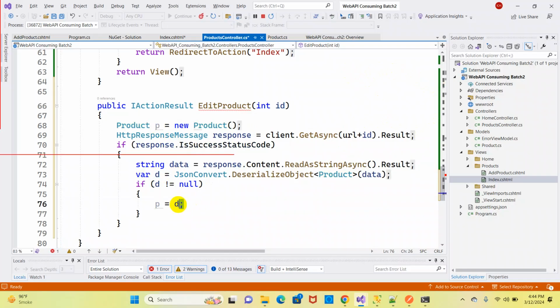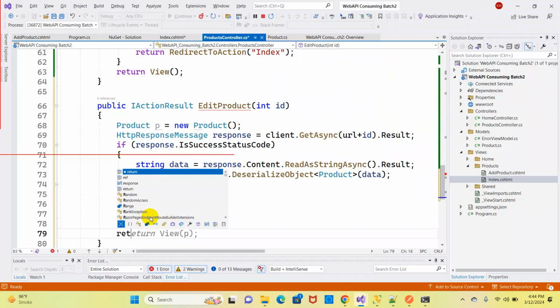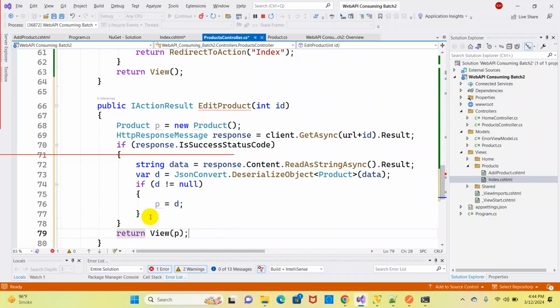We are storing it into this, and after this we need to return the view of P. Yes, understood this or not? Same method is there, only I am fetching a single product here instead of multiple products. So I don't want the list of products. I can store the single product inside just one product now. So here I am creating the object for the product.